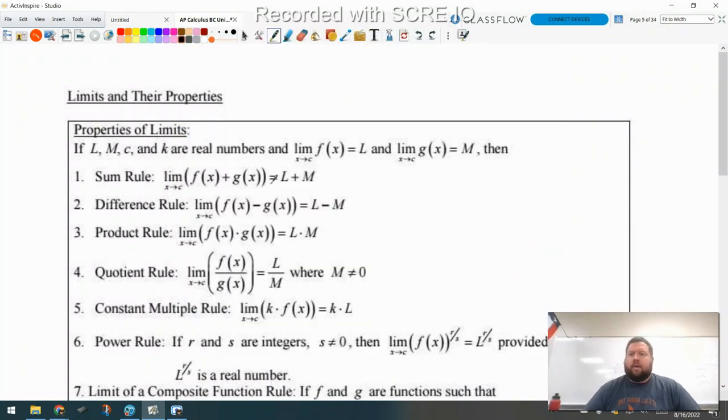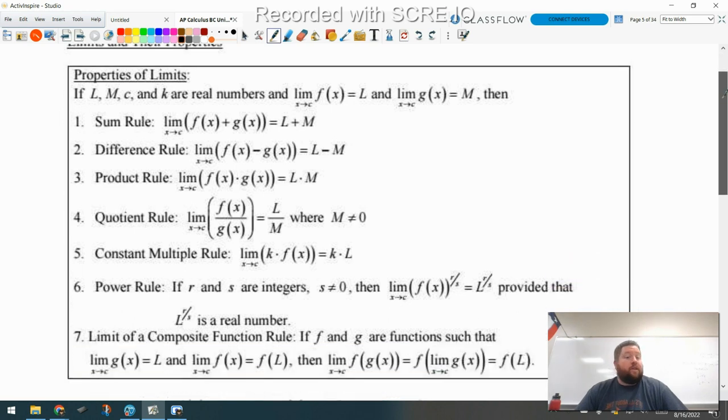All right, so our next lesson is about limits and their properties. Those of y'all who took AB last year are very familiar with all of this. If you haven't seen these before, even those of y'all who took pre-cal, I think y'all did a pretty extensive limits unit, so you've probably seen these in some form or fashion. So I'm not going to read through all these. We'll refer back to this as we need them.